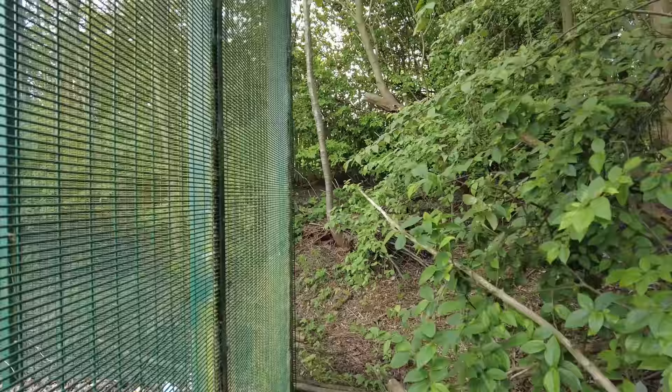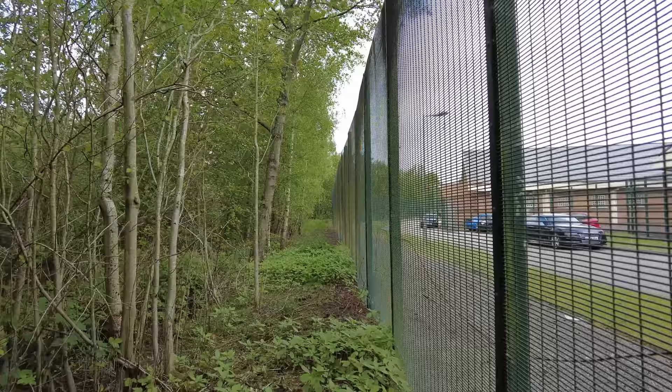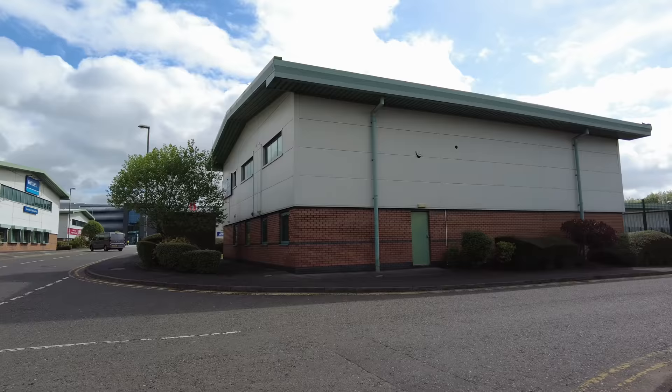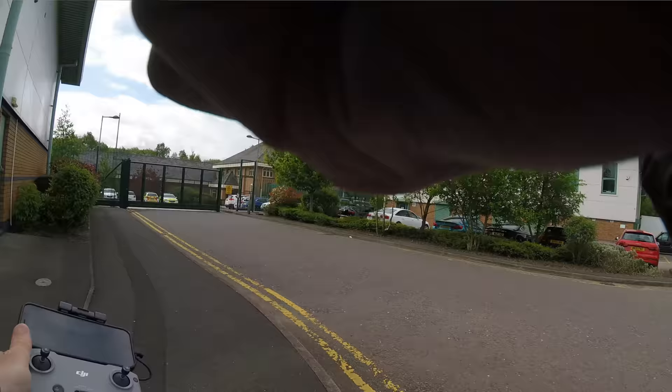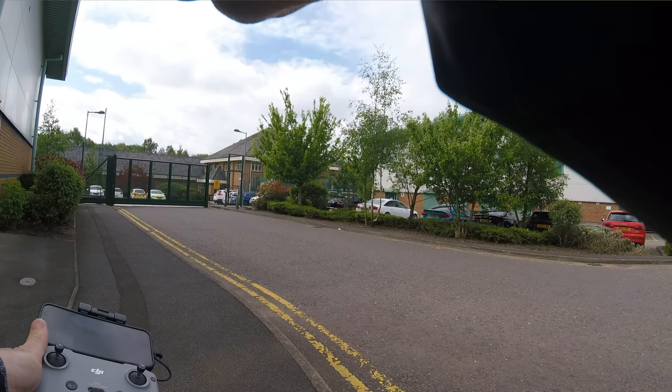It's getting a little bit too overgrown now to continue that way, so I'll make my way out the way I came. Some sort of wildlife has burrowed a hole in there — that's a deep hole. You'll notice that unmarked vehicle just came out of the main car park, but it's not procedure here to wait for the gate to close. I guess that's because they've got a secondary line of defence inside. We've checked on Drone Assist, as shown on the screen. David's ready to rock and roll, so let's have a look at this place from above.